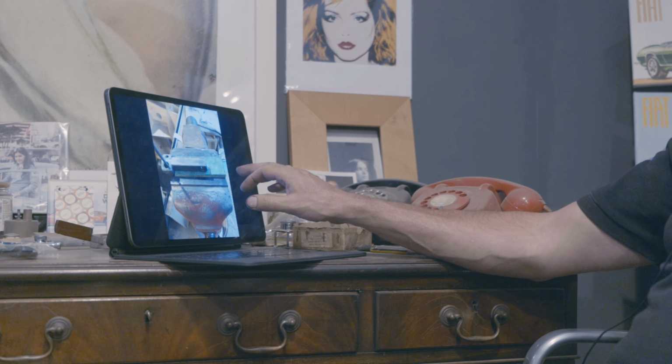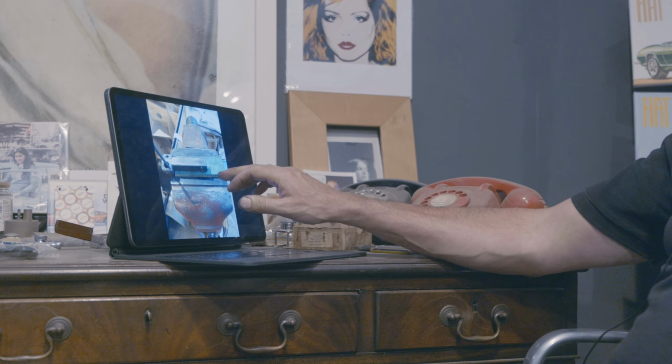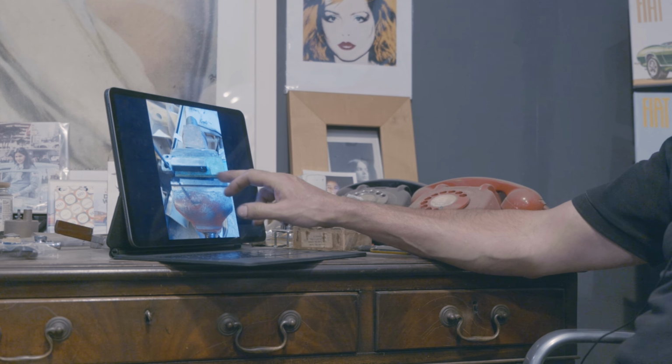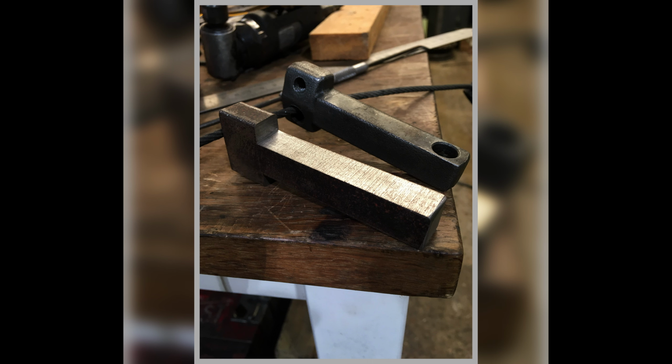Well, I managed to find some of it, but what we didn't have was this arm that we're looking at here. This arm is sitting on top of that green piece of metal. That green piece of metal is a bit of the old yard gate that got pulled down and scrapped. I've used that to make various things, so it's reasonably useful steel. It's of an age when steel was made well. So I got the green stuff and I carved it out. There you go, I've carved it out and milled it out to that shape.